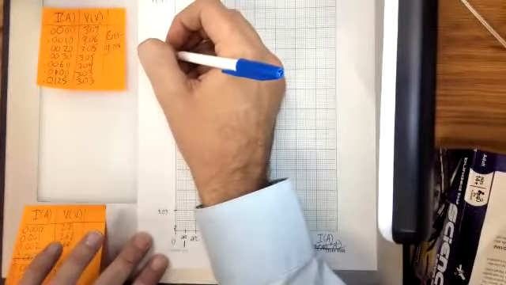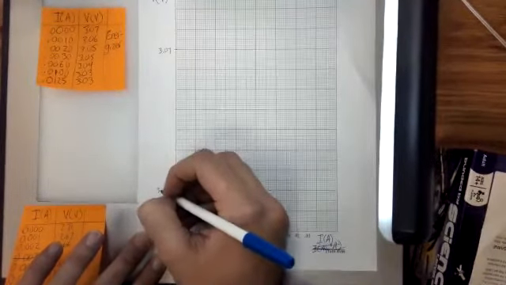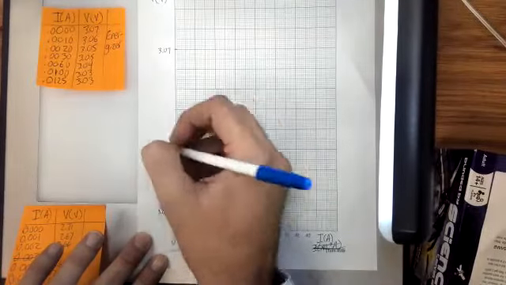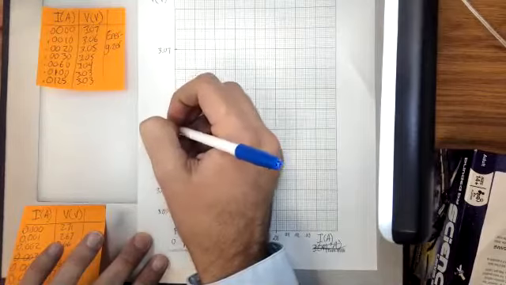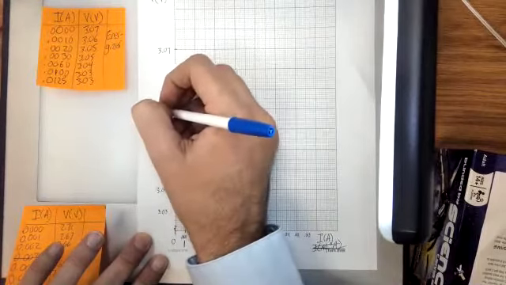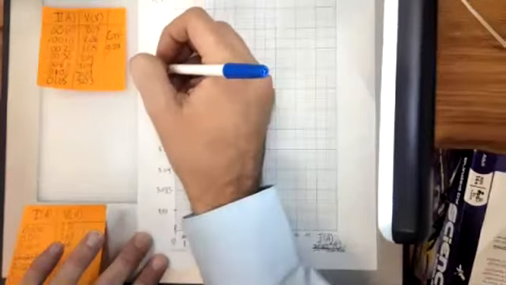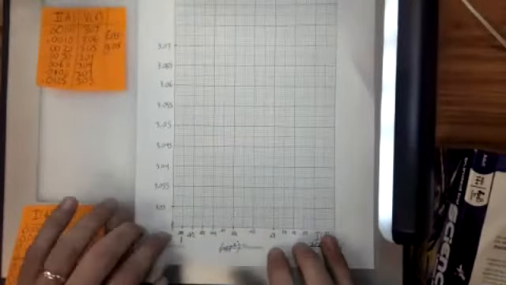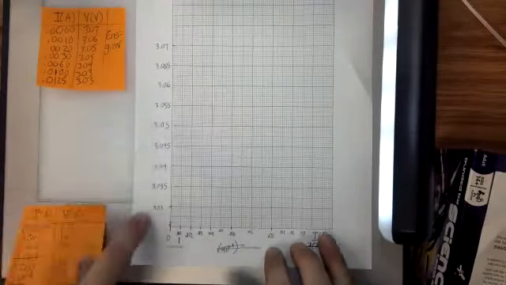That's more than half. So 3.07 would be up here if I make a scale where this one is 3.035, 3.04, 3.045, 3.05, 3.055, 3.06, 3.065, 3.07. All right, see that? That's the hard thing to do when it's data like this, to actually choose a scale like this for the graph.